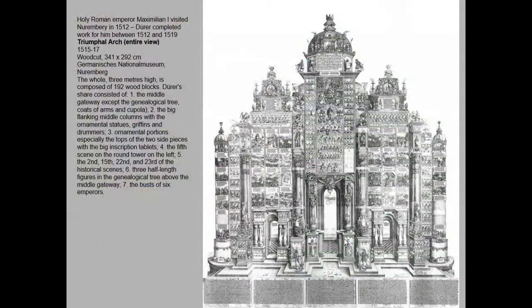While he's working for the Holy Roman Emperor Maximilian I, Durer is tasked with this incredible homage to the emperor. He wants essentially a triumphal arch like the emperors of old, and if you took art history 1, you saw plenty of triumphal arches in the Roman Empire. This is a printed version. The entire piece is 3 meters in height, roughly 9 feet in height, composed of 192 separate woodcut, carved and printed blocks. It's an absolutely astonishing accomplishment just in terms of scale.